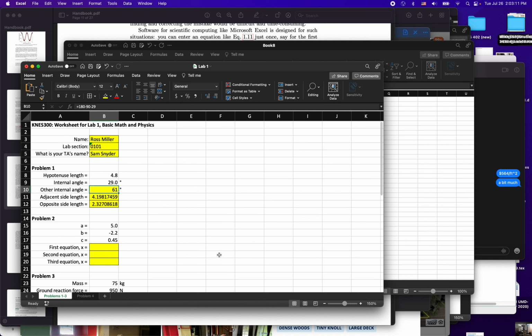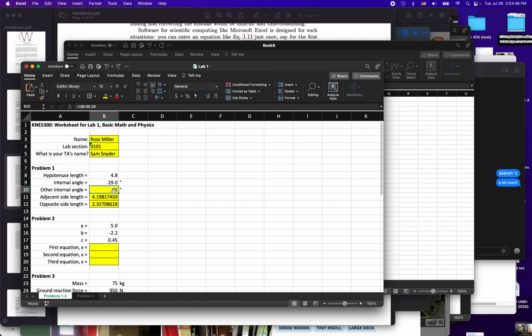Okay, so I was given, for example, my one internal angle of 29.0 degrees. It's got one significant decimal place there after the decimal point. So I should present my other angle that I calculated there from that 29 degrees also with one significant digit after that decimal point. Okay. I could go here and type in 61.0, but then Excel tries to outsmart me and says, oh, you don't need that 0.0, I'm not going to show it. That also cleared out my calculation there, which I don't want to do. So let's undo that.